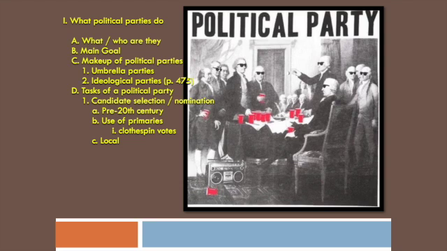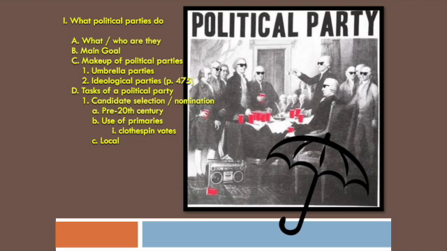All right. And you're going to see there's some other subtle differences between the two. So that's the main goal of a political party. That's what they are, a group of like-minded people trying to get folks elected into office. Now, that's what they are, but who they are in America, there are two main political parties in the United States, okay? The Democrats and the Republicans. I'm sure you've heard of them at some particular point.